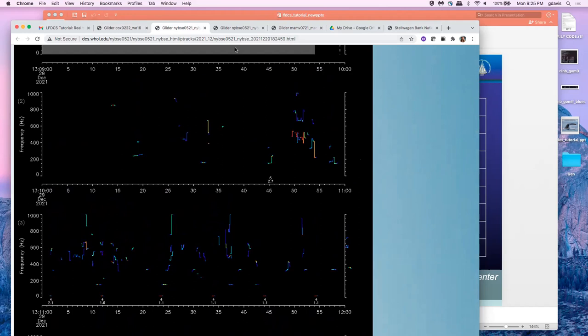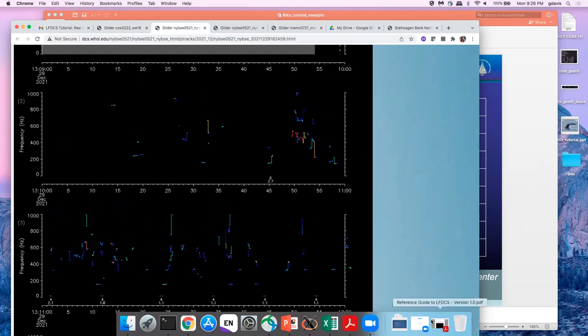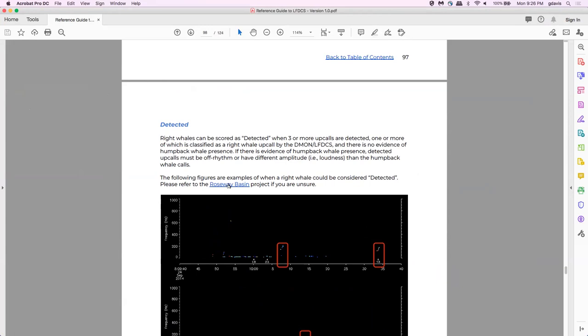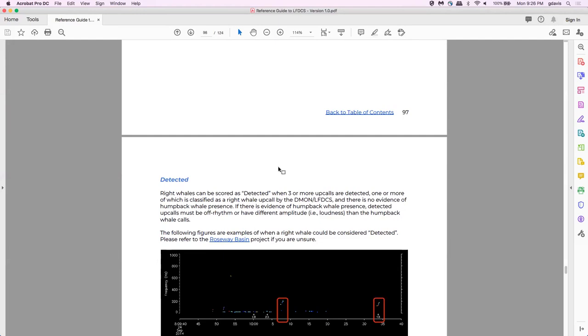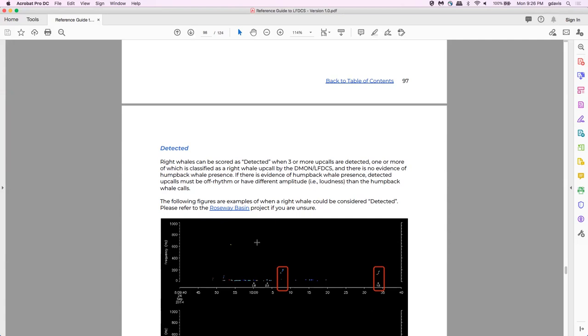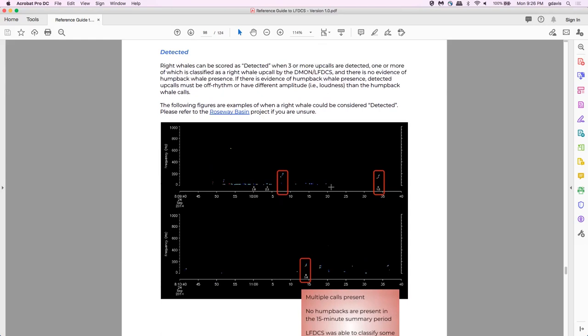If that was faint for anybody online, go to the Roseway Basin reference project, which is linked multiple times throughout the reference document. Because it's a finished deployment where we've gotten the full acoustic data back, the full spectrograms are transposed right next to the pitch track data. For cases where there's noise or biological calls, you can look at the actual spectrograms compared to the pitch tracks. That can be a great way to train your eye, if you're used to looking at spectrograms, which most analysts are. You can see what you would normally see in a spectrogram versus what it looks like as pitch track data. So that's a great reference project to look at.